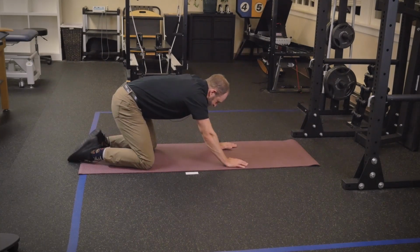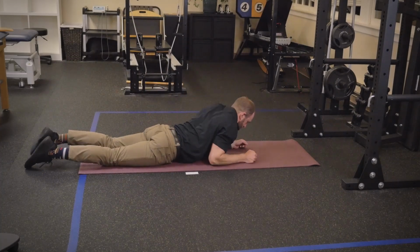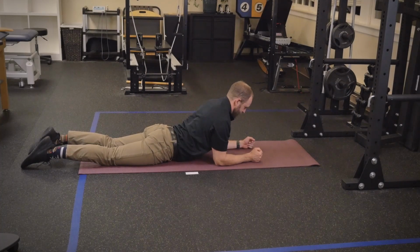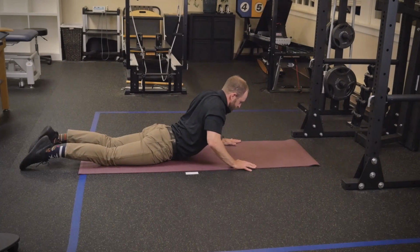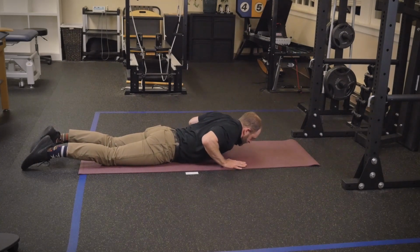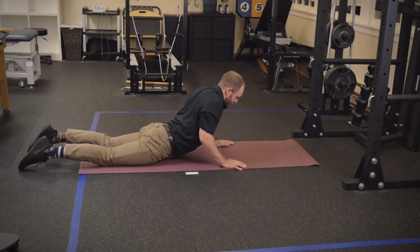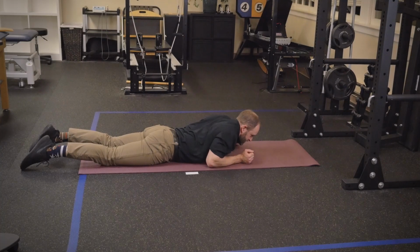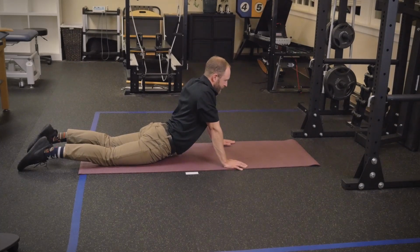Now, next thing we're going to do is we're going to come down into a flat position here. And I'm going to come up onto my elbows, see how that feels. If that's comfortable, I'm going to come up a little bit further, a little press up here. If that's comfortable, I'm going to come all the way up like so. Hold this for about 10 seconds, breathing easy. Come on back down. Again, find your point of comfort. If you get a stretch here, great. If you need to come a little further up, excellent. And if you come up all the way, excellent as well too.